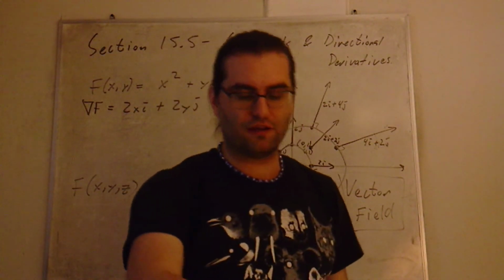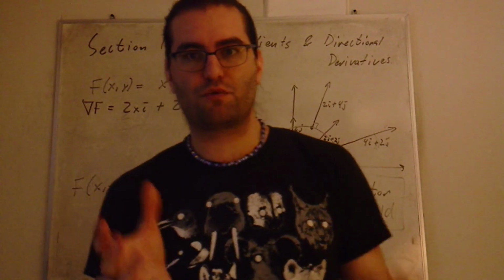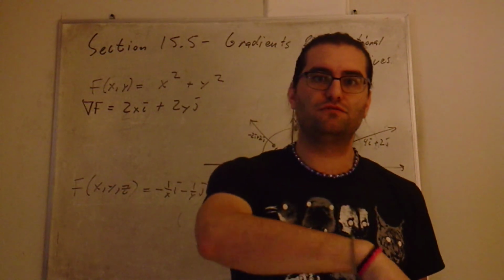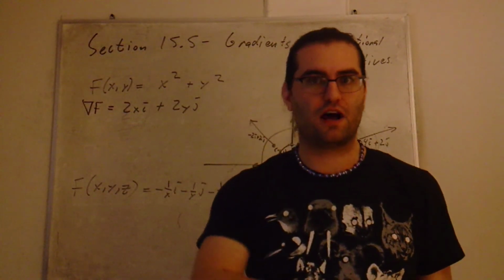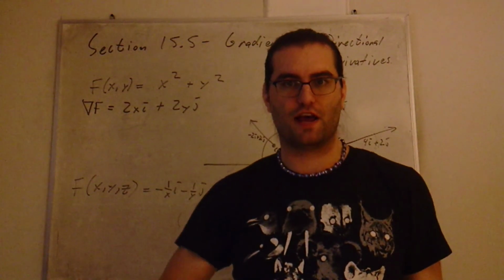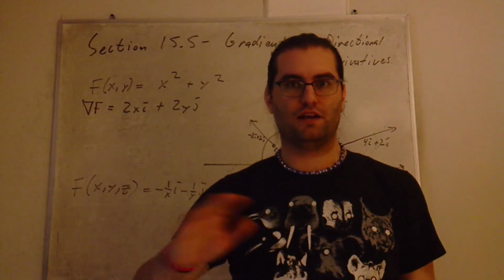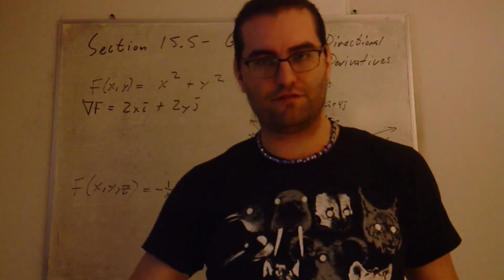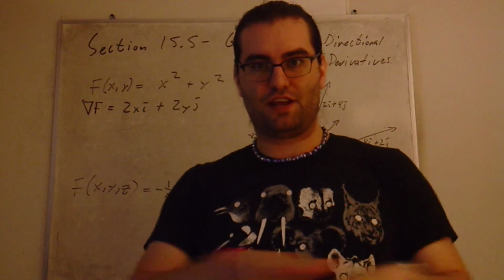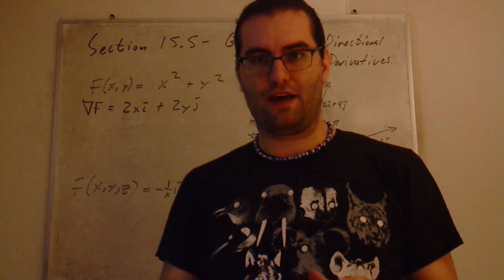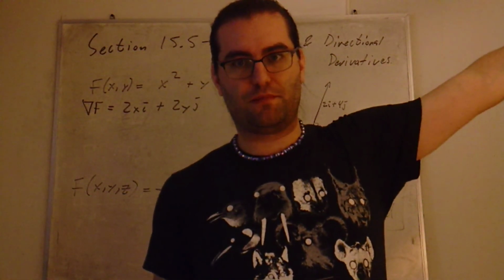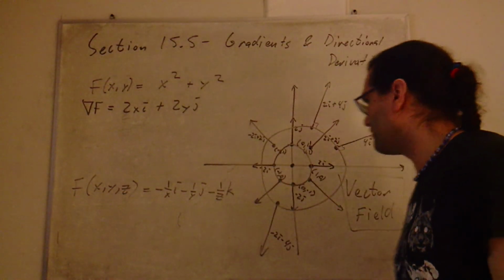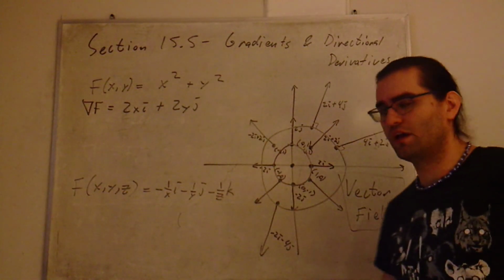So if you're on the surface of this paraboloid and you're walking around the level curves, that's you doing a circle that does not change elevation at all. You are not ascending, you are not descending. And at all points, perpendicular to that level curve, perpendicular to the stay-flat path, should be the steepest ascent path and steepest descent path. So that's some really good information we can extract from gradients.